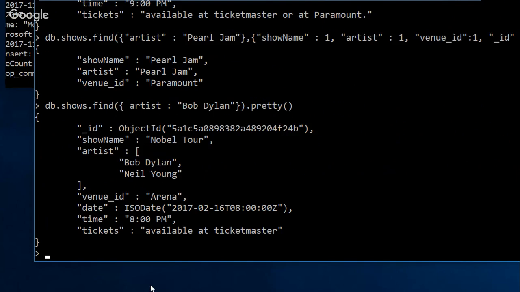Does that make sense? That's one reason why you can get away with an array pretty easily, because it'll search the array for a value if you're searching to match that. Basically every kind of search, you can get really complicated, but it's always presented as a JSON object.